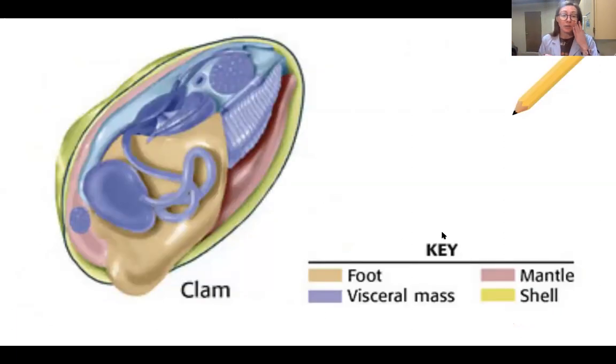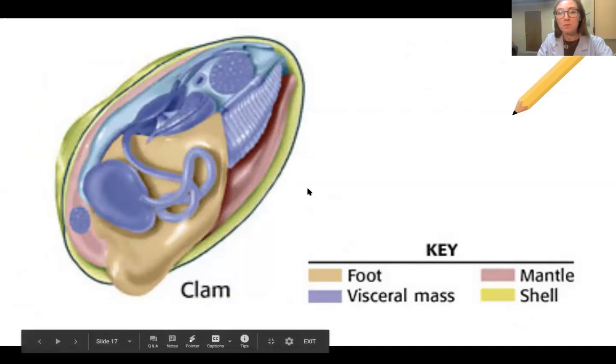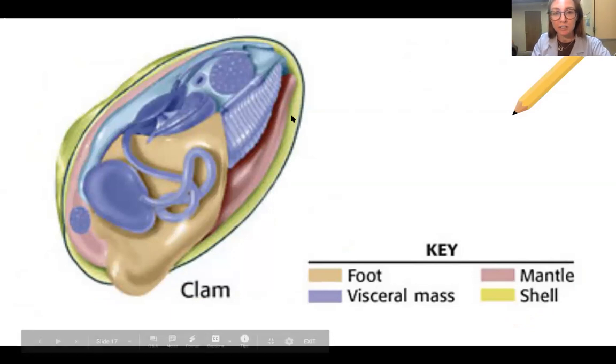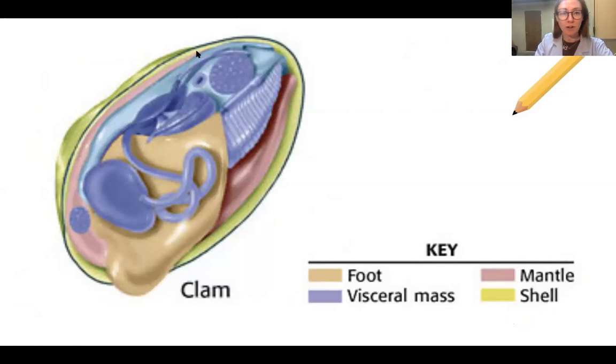And moving right along, I know we're going quick, but you can pause me at any time. All right, next one here, we're gonna look at a bivalve. We're gonna look specifically at a clam. This picture is as if you took your clam and you ripped the top off. So you're only looking at the bottommost shell. We've removed one of those shells in order to see this picture. Again, starting on the outside, we have our green shell, which is here on the outside. We have our pink mantle, which is in between our shell and our visceral mass. Our visceral mass is here. We've got a stomach, some intestines, some gills, all those important organs that are allowing our animal to function.